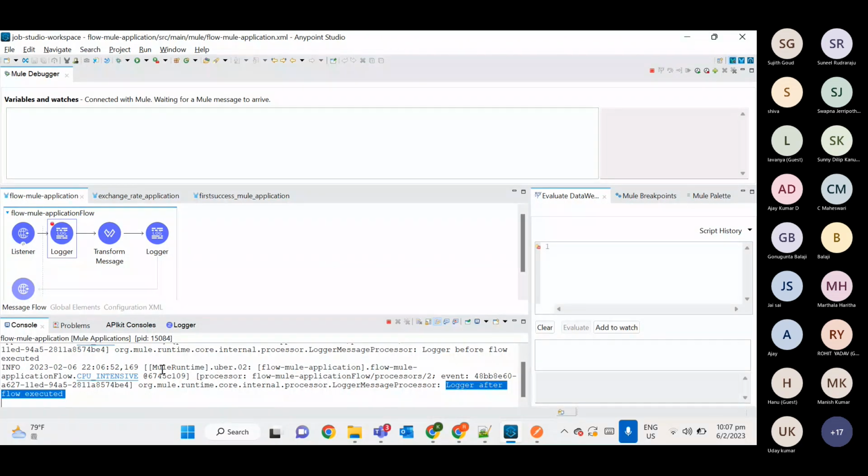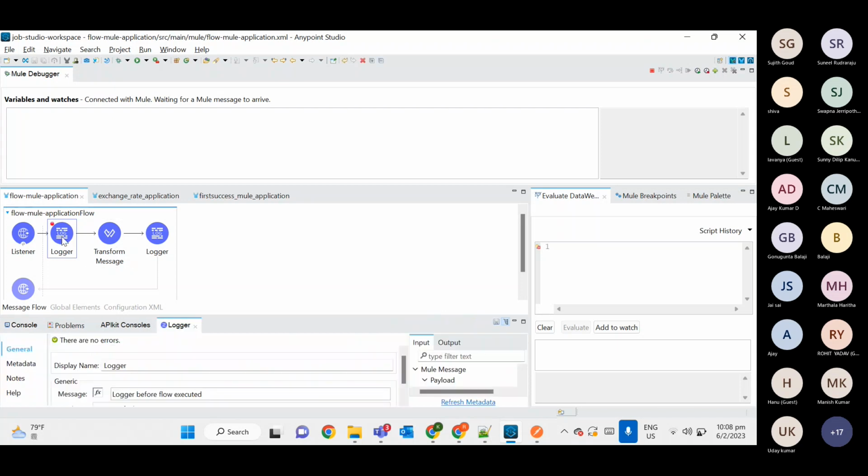We have different levels of logging and different places of logging. As per company standards or best practices, there are many places where we need to apply logging. That kind of discussion we will do when we work on a project. At this moment, you should know how to use this logger and what the purpose of the logger is. It will log the message inside the console, and whatever message you define here, it will come inside the log.